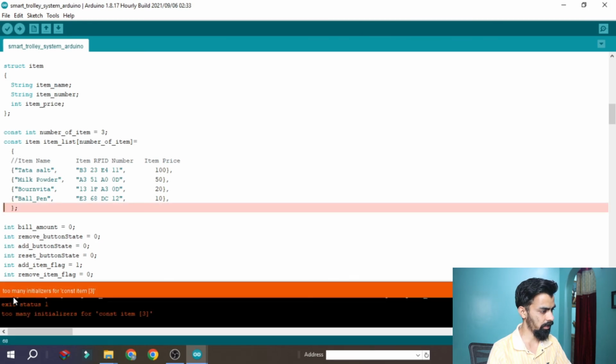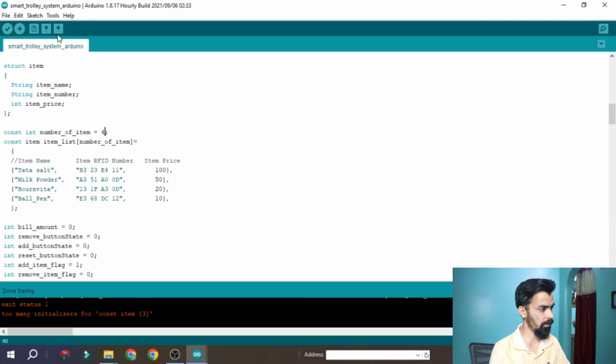So here you can see it is giving too many initialization errors. The error is why? Because for the number of items here I gave 3, but I have added an item, so it should be 4 right now. So again save and again compile the code.